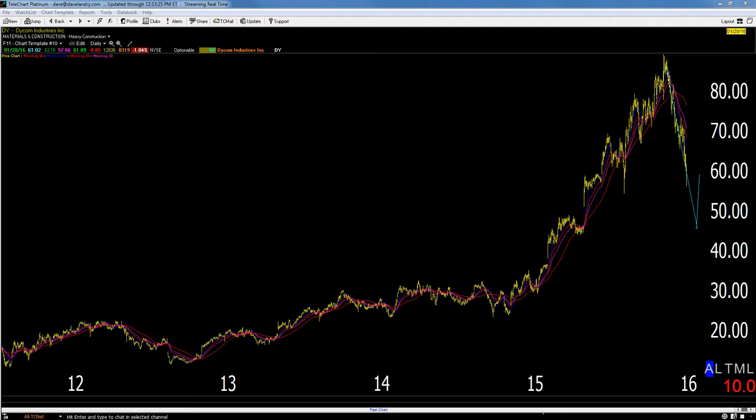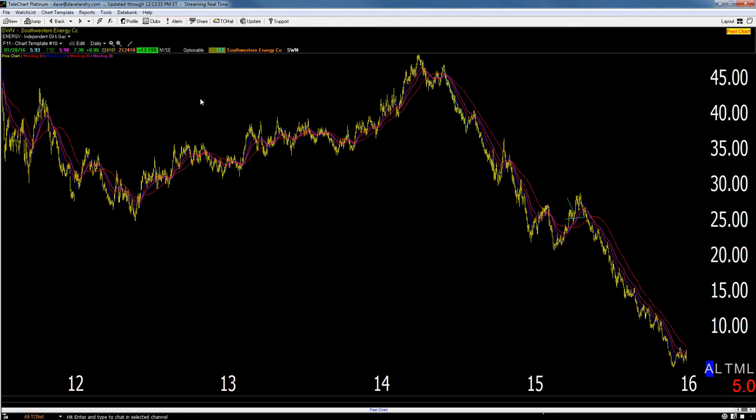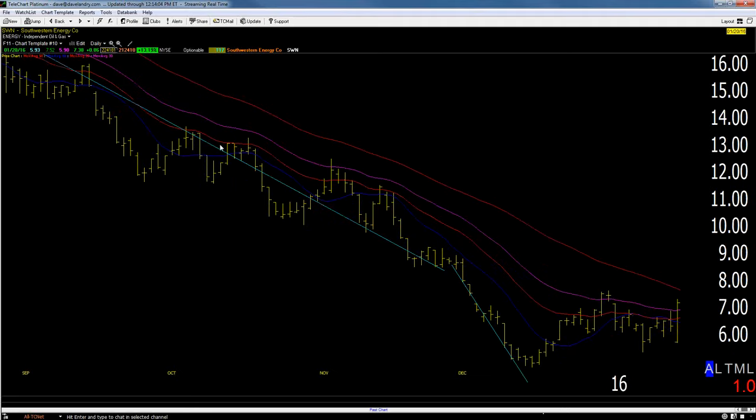Susie says, I hope I'm saying your name right, can we have a look at SWN, please? That's going to be an ETF, I think. No, I was wrong. That's Southwestern Energy, an oil field stock. This looks like a stock that's bottoming out, okay? I think it's too early to buy it, though. But it's a beautiful, nice little persistent trend. And by the way, like I said earlier, you usually don't get such a persistent move to the downside. And when you do, you eventually get this waterfall type of situation where it just finally implodes. I think this stock is bottoming out.